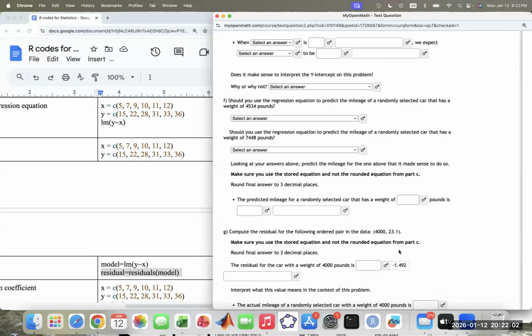I hope it helped. You can go down below, find the question here, and do all the parts in here. But I showed you how to get the number. Because the lesson video is long, I cut it short into parts. But you can find the other parts in the textbook.